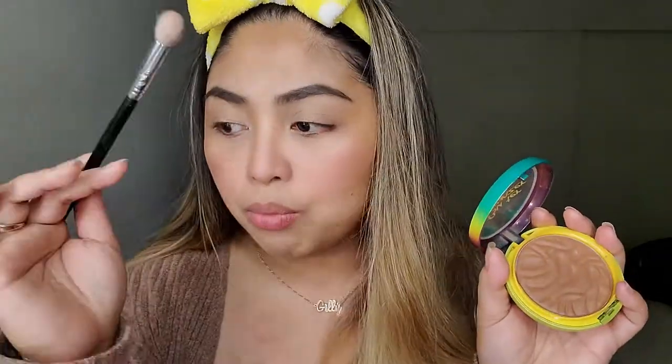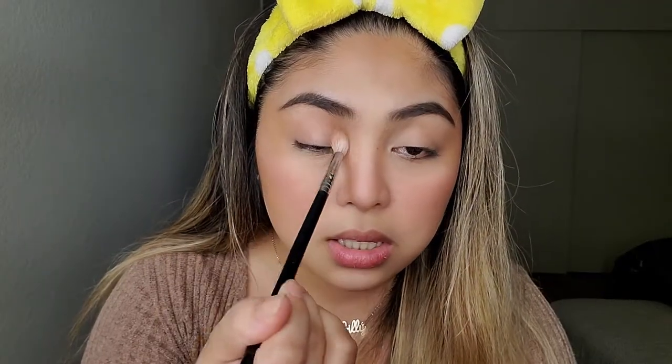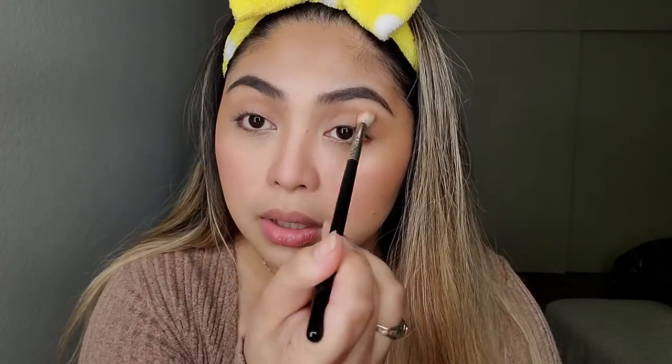So I'm just gonna grab whatever fluffy brush that you guys have, just apply it all over the crease. And I'm pretty much gonna do the same thing on the other eye. It's just a regular everyday makeup look, so we don't have to use a lot of different makeup products. In all fairness to this Butter Bronzer, it's actually a really, really nice transition shade.